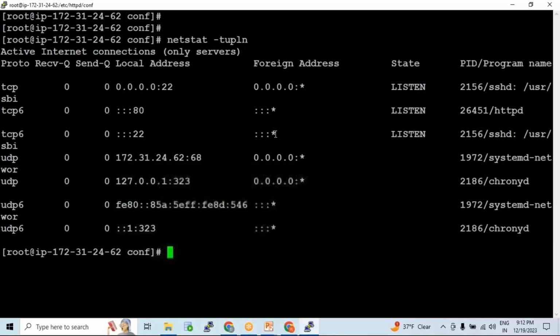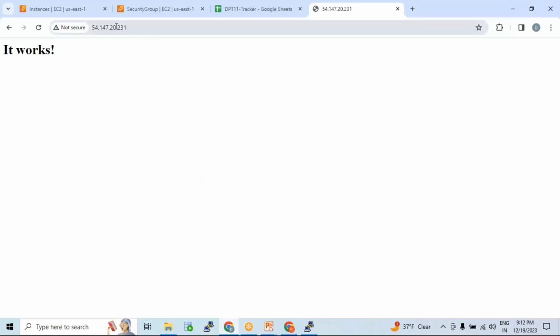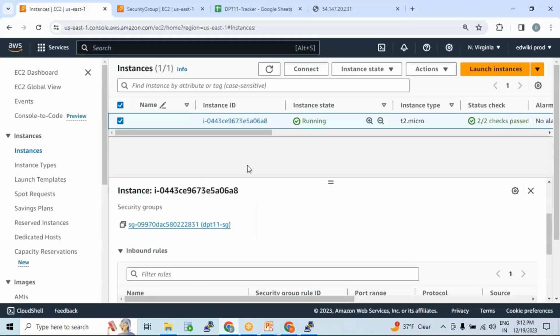Now, since I have configured my EC2 server to act as a web server, which is serving the web application to the clients, I'm going to call this EC2 server a web server. Is this the right terminology, guys? I'm just giving the name for my server now, right? I'm calling it a web server.